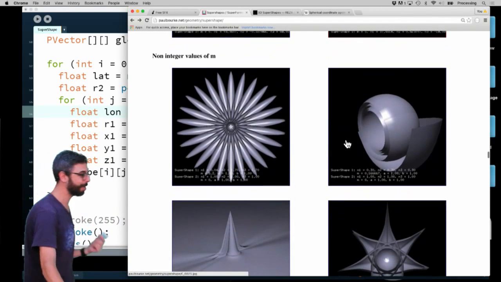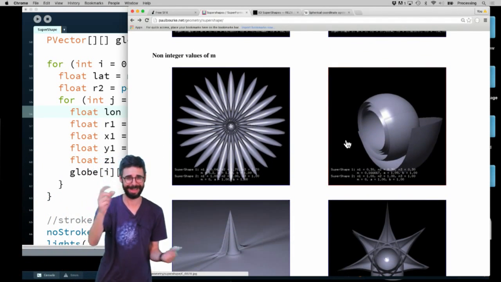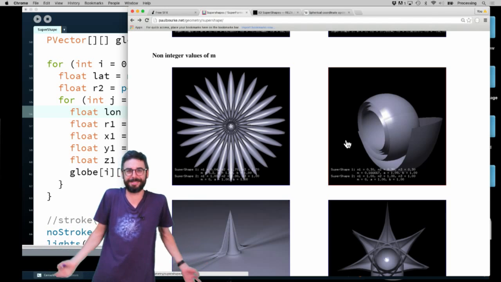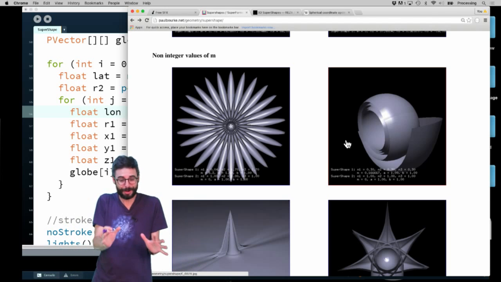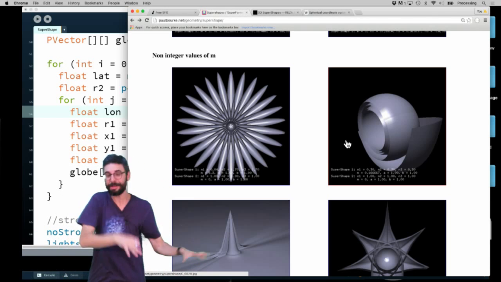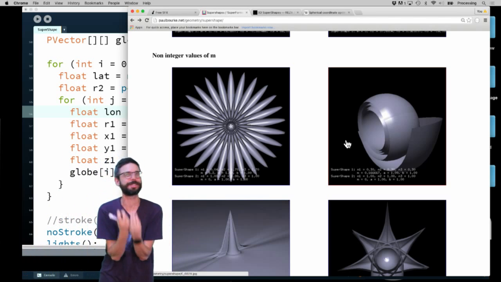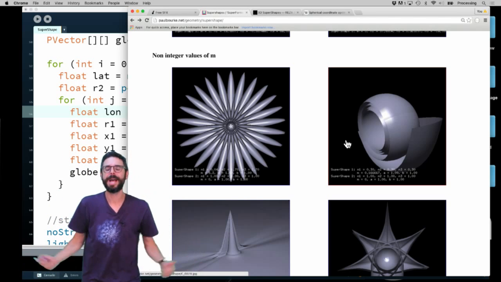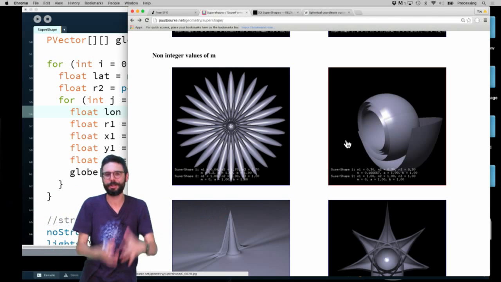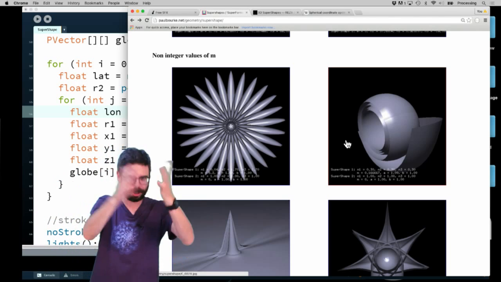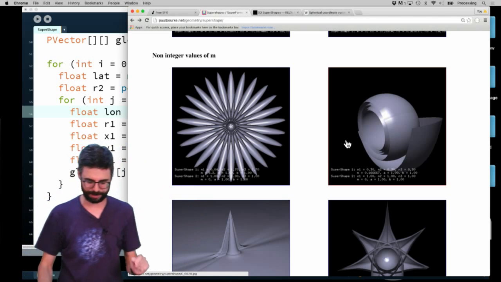So the goal here is I am going to right now take that sphere and add those math formulas so that we can see these supershapes on the screen. I'm just going to scratch the surface on this. And it's my hope and my goal that you take this and do something creative and interesting with it, and I'll talk about what the possibilities might be at the end of this video.